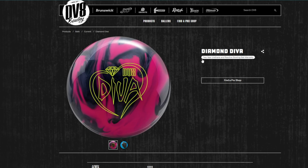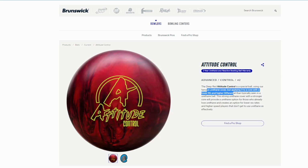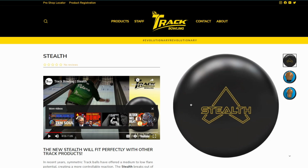In terms of shelf appeal, this one looking really good. Not going to lie. Like I said, I think this is a very distinct look, and I'm glad to see the Diva line back. I do like this attitude. I would have liked to see a little more contrast on the logo here because this one's kind of harder to read. The Attitude Control, however, this thing's looking pretty badass. Brunswick, you knocked it out of the park with this. This is excellent shelf appeal, but I'm going to give the award to the Track Stealth Hybrid in terms of my favorite of the four because that shelf appeal just looks absolutely fantastic. This is probably the best looking Track ball I've seen in a while.